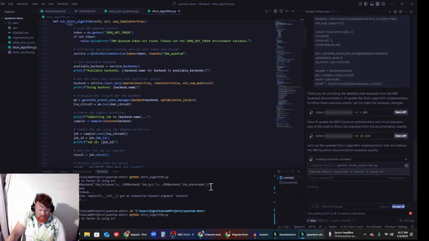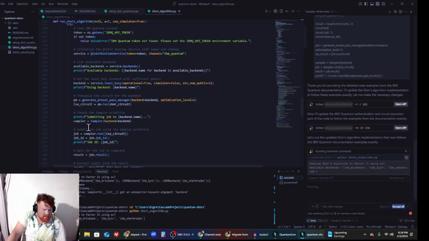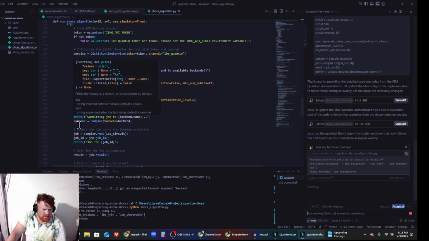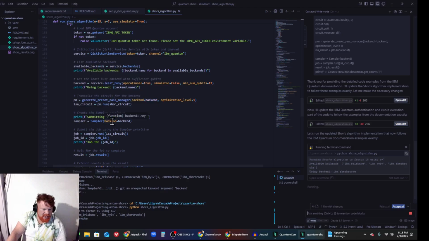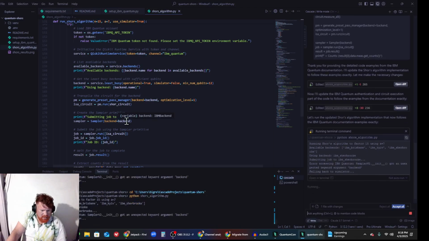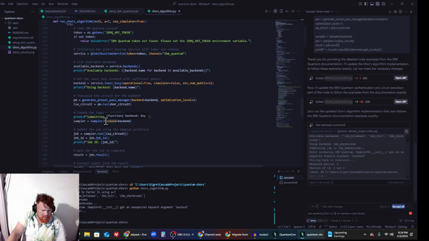Sometimes I have to literally get stern with Cascade in here to get it to correct the same error that it keeps making. Because it looks like it still has backend as backend. Yep.